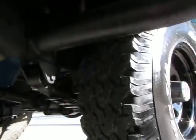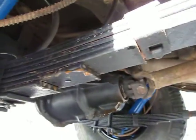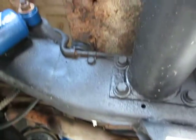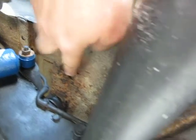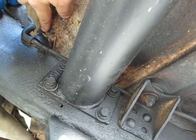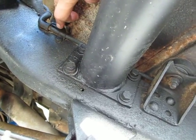Take a quick look underneath the Jeep. Frame rails are in good shape and rust-free, which is the most important thing. Now there's a little bit of underbody rust on this Jeep, and you'll notice right here there's a hole there, and this is the one spot that I would say maybe just a little bit in question. You've got the body mount bolt, and I know a lot of people ask that.